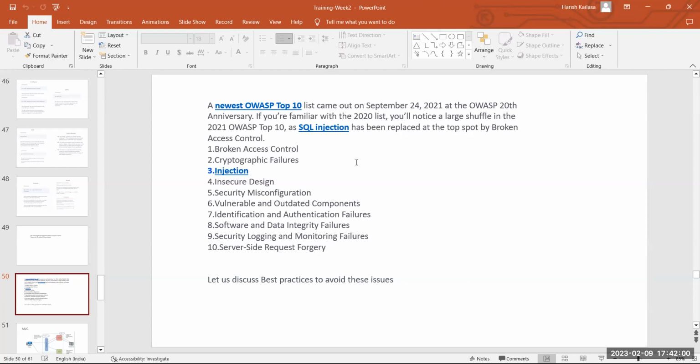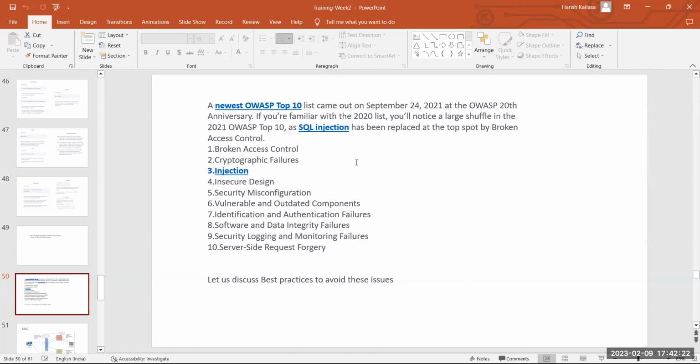I opened that login page and gave my user ID and password.